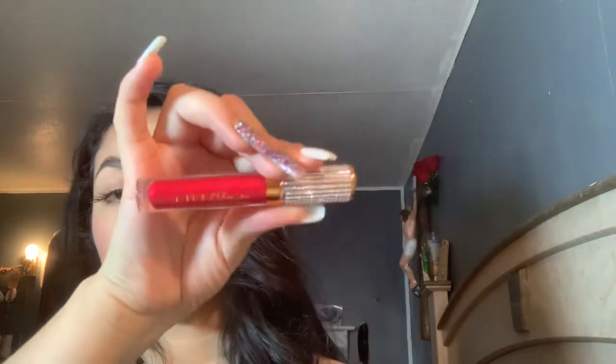I love it because I like to use different types of colors. This is the red that I was talking about, and I also used it on one of my videos. If you want to go and look at it on my Instagram and my Facebook, the color is absolutely beautiful. It's really shimmery and it's just gorgeous. I think I'm gonna go with this one. It's just a nude. It is called High End.